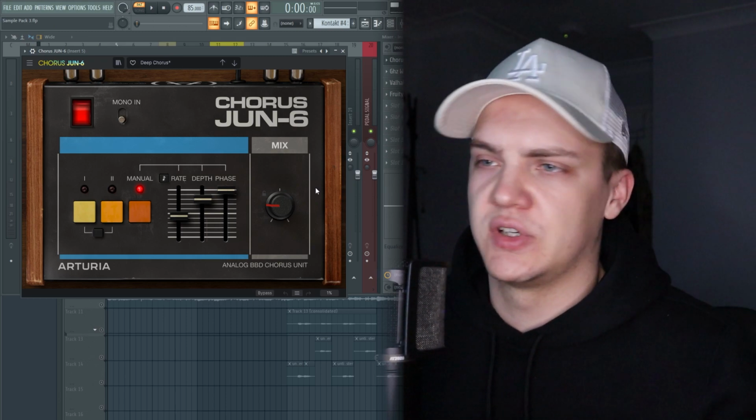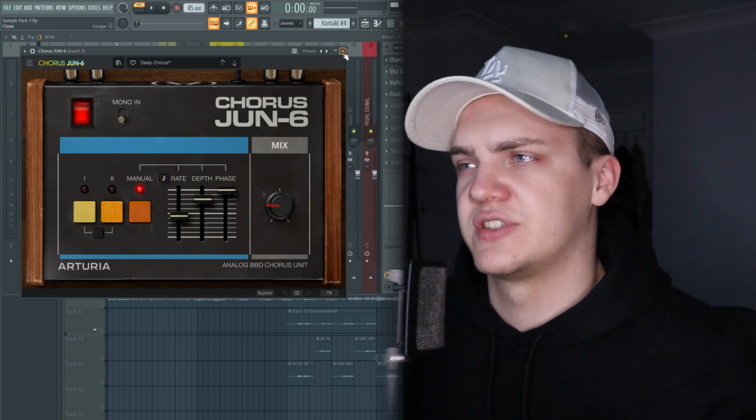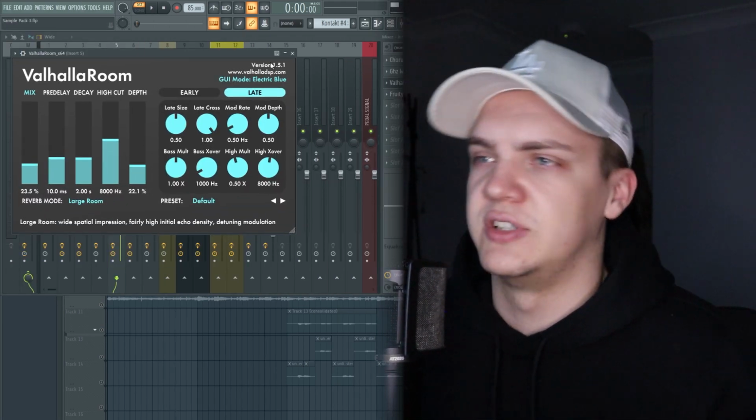And that wah is very nice and slow and fits in perfectly with the tempo of the whole sample, and just fits in the pockets of the counter melodies. So I added this June 6 chorus, a bit light, it doesn't have to be too crazy, but it just gives the sample a nice airiness. It's well controlled to give it a nice vinyl effect. A subtle room reverb as always.